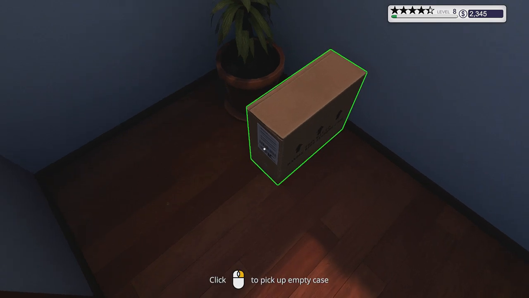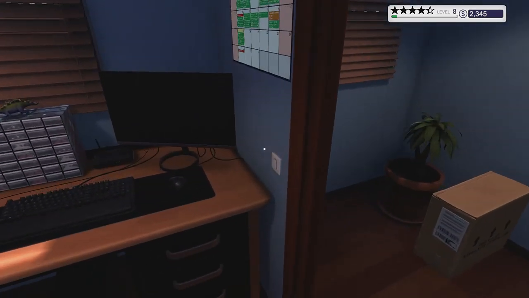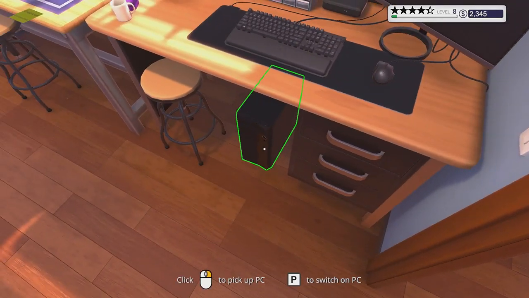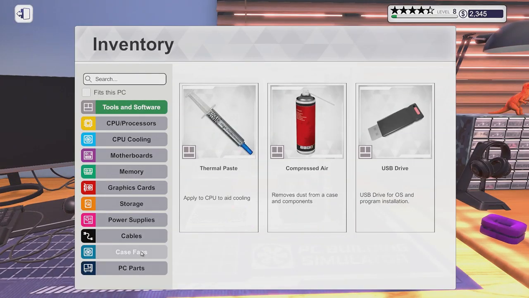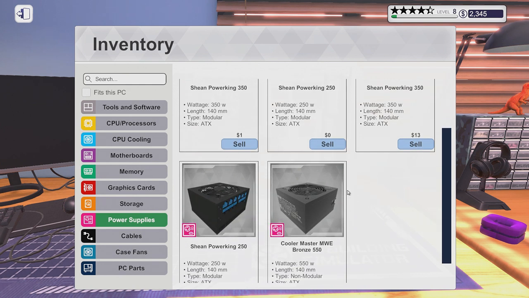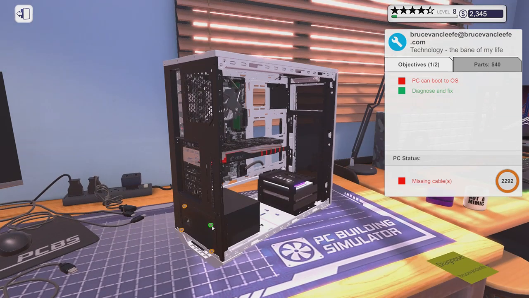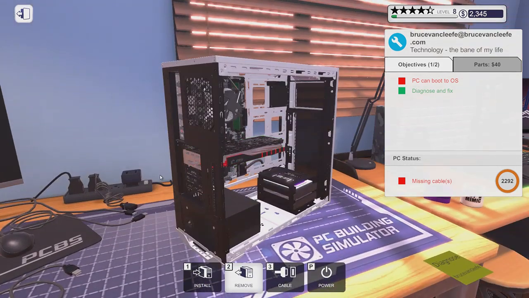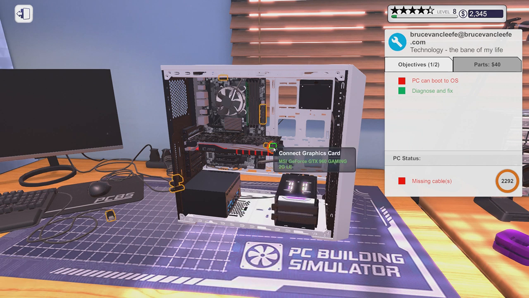So we've got all the parts there. I'm going to leave that empty case right now because we're going to have to put it up on the shelf. Ooh, a bit of lag. Switch that on, and let's just go ahead and get this sorted out. So you had the 350, I believe. I'm only guessing this now. This could end up having two very, very bad reviews because we've just forgotten what's supposed to go where.